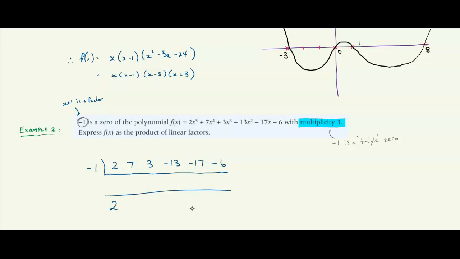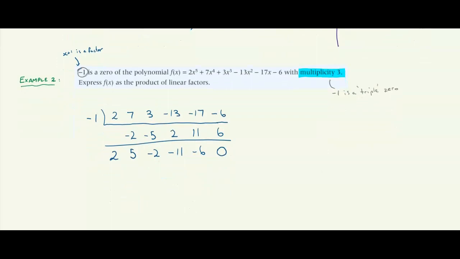2 drops in here. 2 times -1 is -2. 5 drops in here. -5 goes there. -2 in here, +2 there. -11 here, 11 there. What are we up to? -6, 6. Fantastic, 0. Okay, different color now, please, because I'm going to use these on -1 again. Obviously I'm not going to bother with that guy, but -1 goes in here, and this is my second 0 of -1.